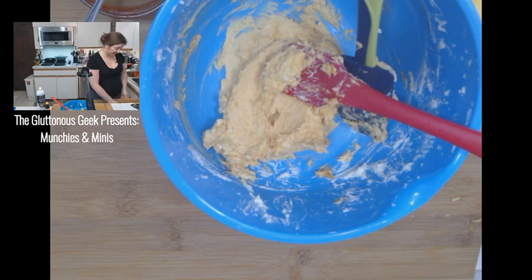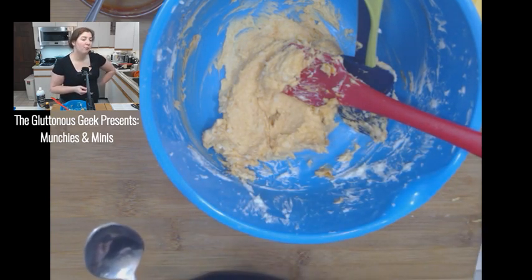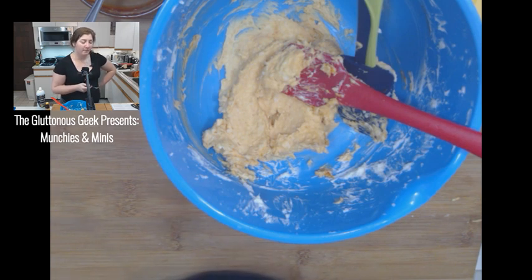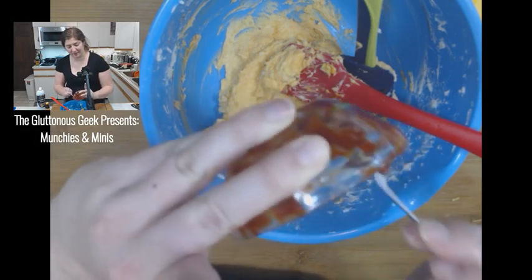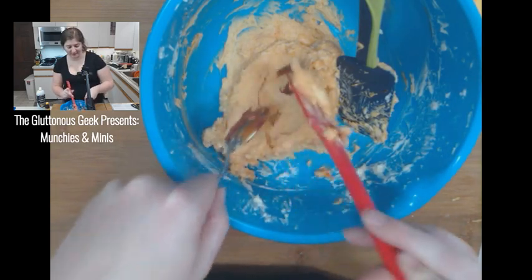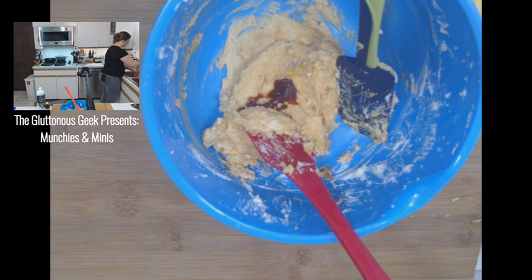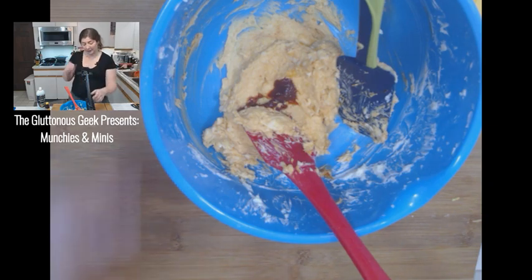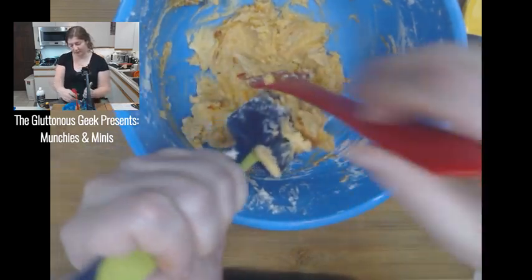Just gonna try that again. Nope, it needs it all. That full tablespoon. So I was right and wrong at the same time. Okay. All right. So put that in the sink to soak. Mix up what's left of that chili paste into our cream cheese and cheddar mix.